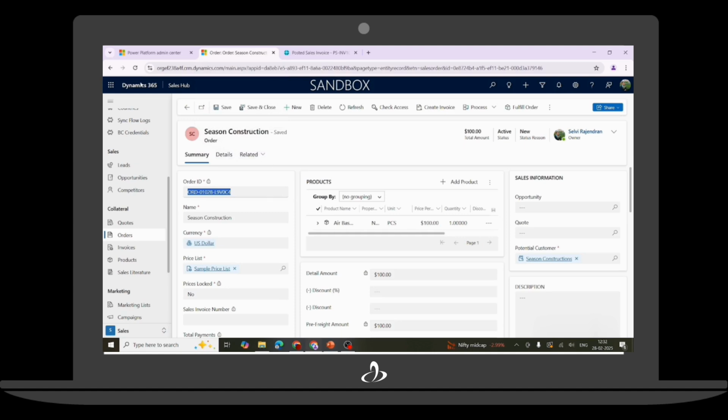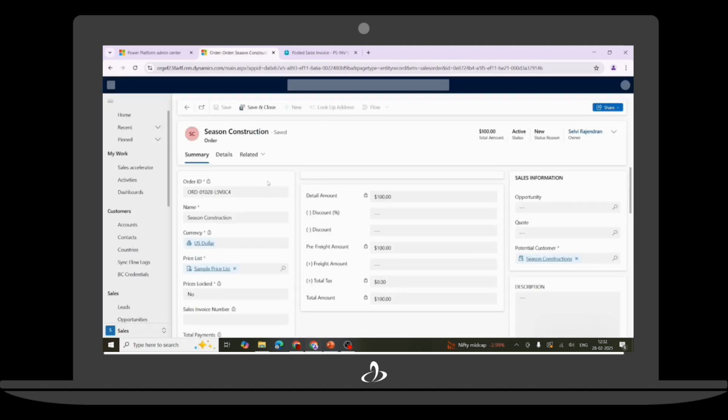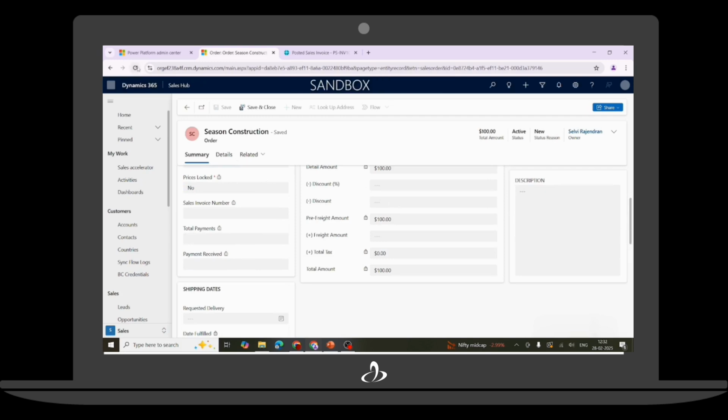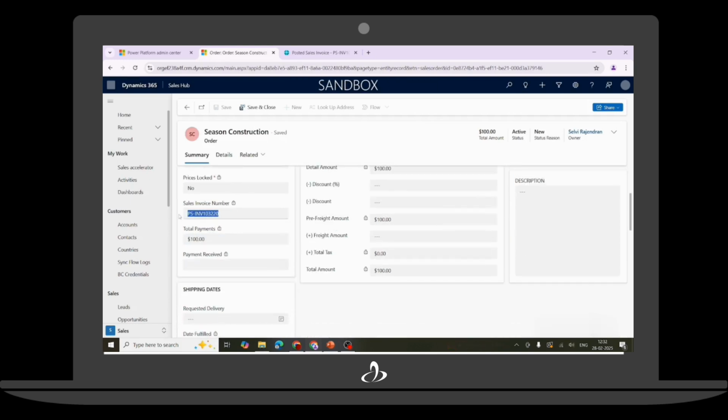So I am going to the sales order in CE and refresh the screen. You see the sales invoice number and total payments got synced from BC.